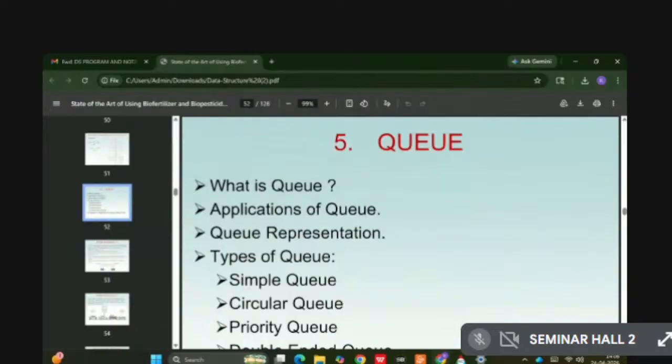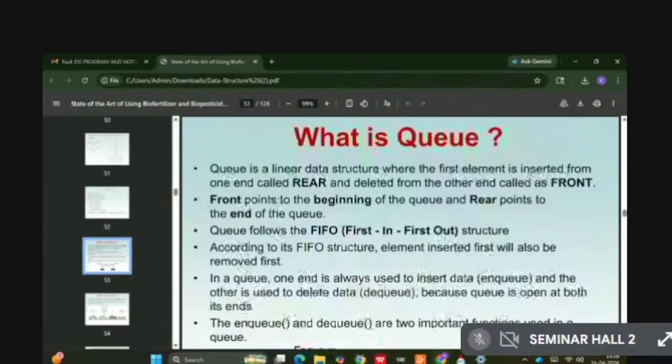So the queue is also a linear data structure and follows FIFO order, first in, first out. Whatever element is inserted into the queue first, that element will be deleted first. The element that is inserted first is the one that is deleted first.